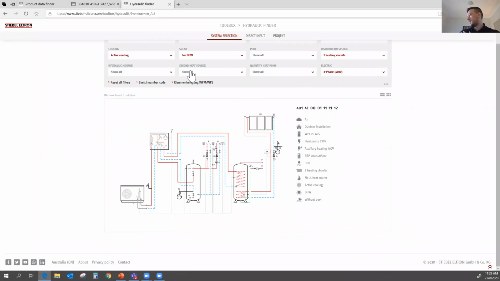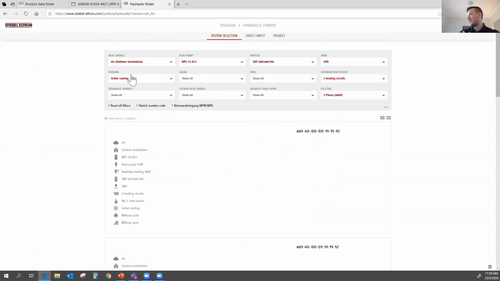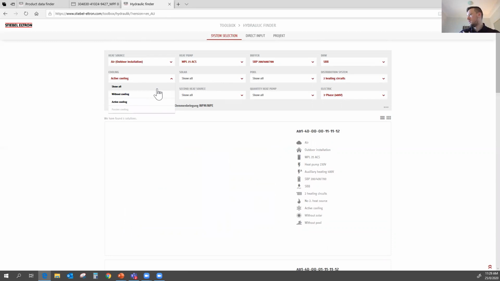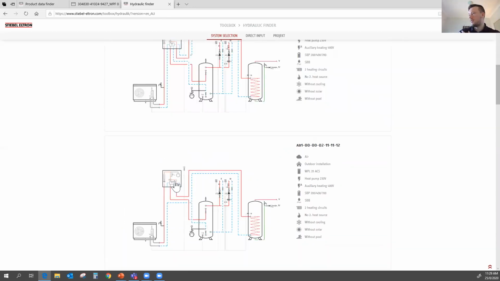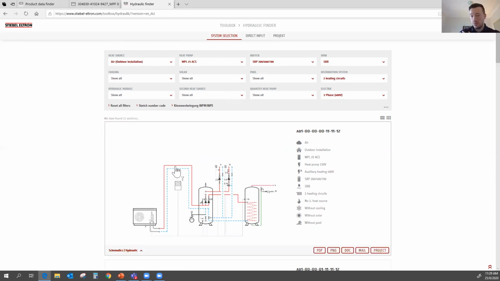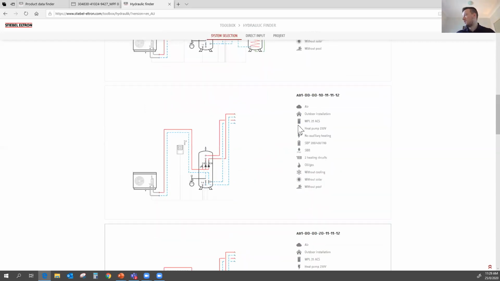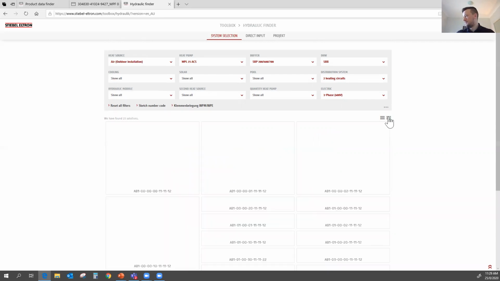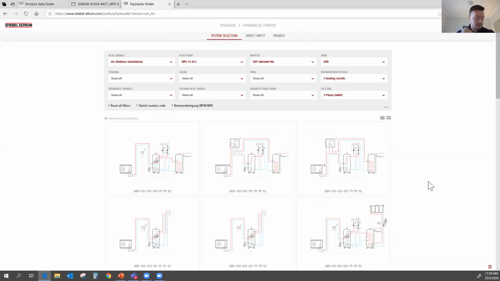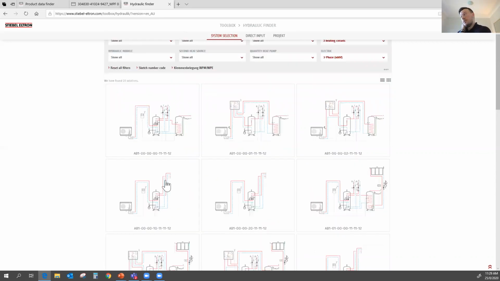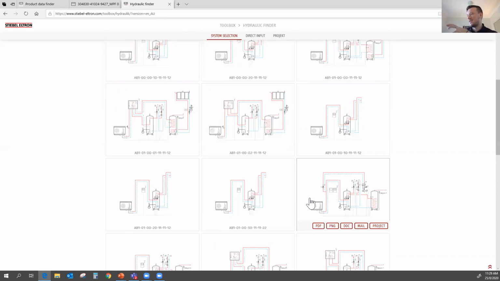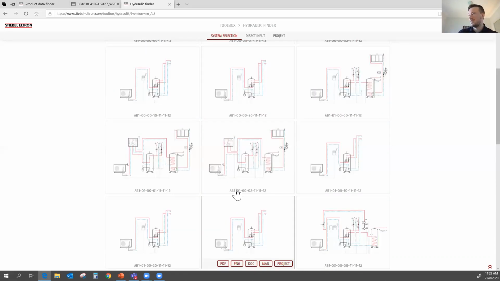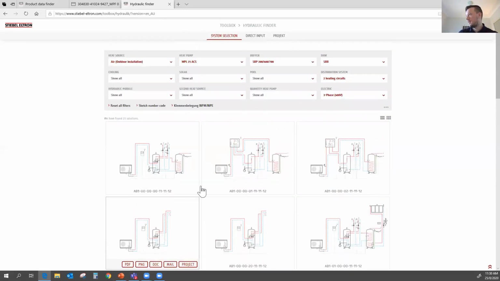Either way, I'll actually take a couple of those out just to show you a bunch more. So if we have a multitude of schematics available for a certain job, we can either scroll through them just like that, or what's also quite nice is we change the view to this one, which I quite like. You see, again, all the available schematics here, just at a glance, and then you can click on them, enlarge them, you can download them as PDF or PNG file, and they'll also come with the electrical wiring diagram attached to it. We'll look at that in a second.